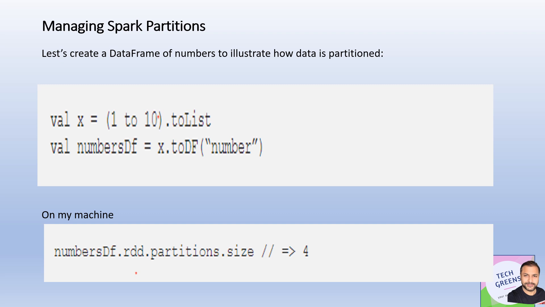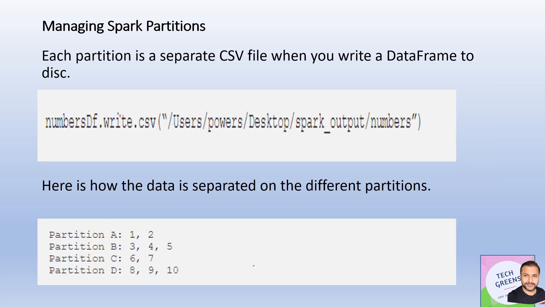Let's understand this with an example. Say we have created a DataFrame with numbers one to ten. Looking at the number of partitions — as discussed in a previous video about default and hash partitioners — the default partition is None and data is sliced in round-robin fashion. So we get a partition size of four. Writing this DataFrame with four partitions as CSV to disk creates four CSV part files, each containing data corresponding to its partition. Partition A has data 1 and 2, and B, C, D have the remaining data, with roughly equal distribution.